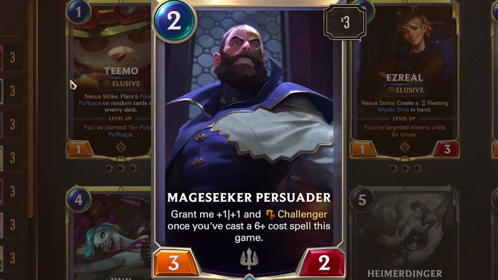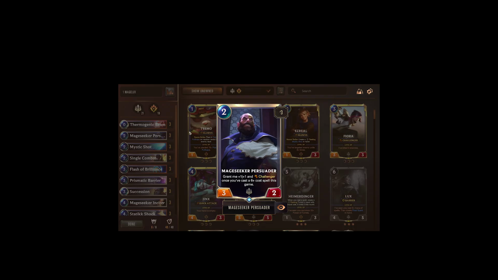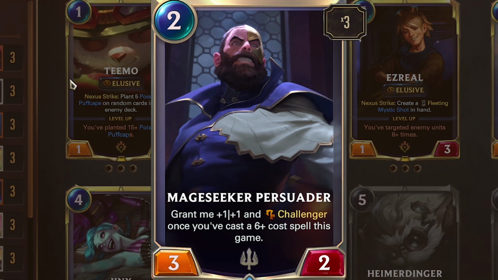Because the third turn is absurdly important for us, because that's the earliest we can cast a 6 cost spell and activate our Mage Seekers. So you have to make that choice. Is it hyper aggro? If it is hyper aggro, don't even think about your 6 cost spells. Just block, develop a board, counter them, shoot their board, stabilize first, and then you can think about activating your Mage Seeker Persuaders. If it is a slower matchup, then maybe you can afford to not play on 2.